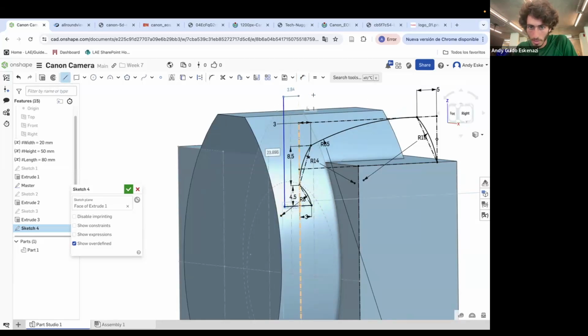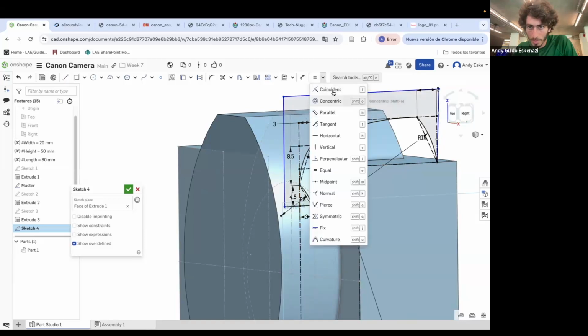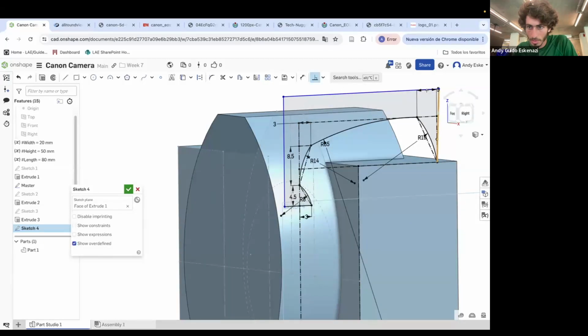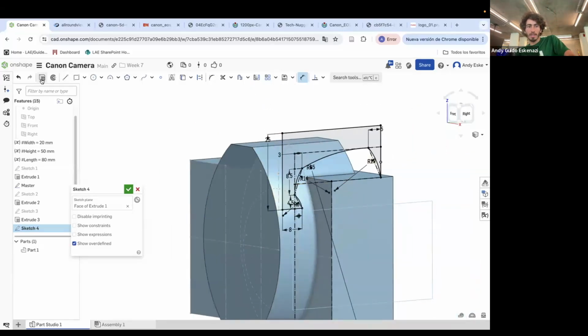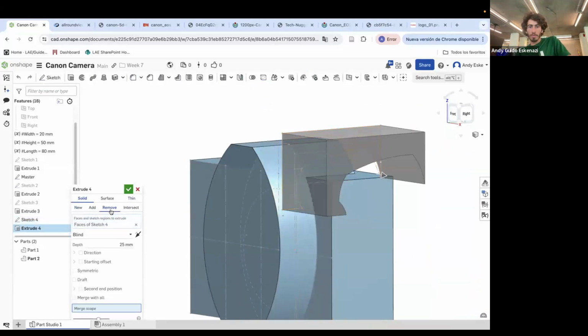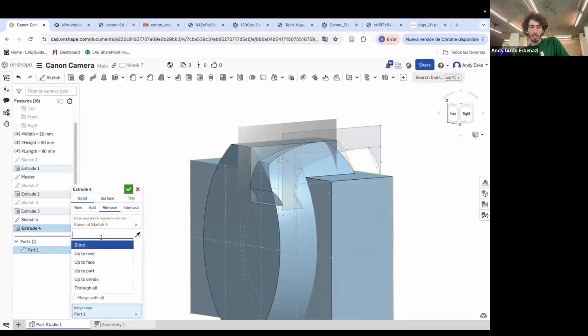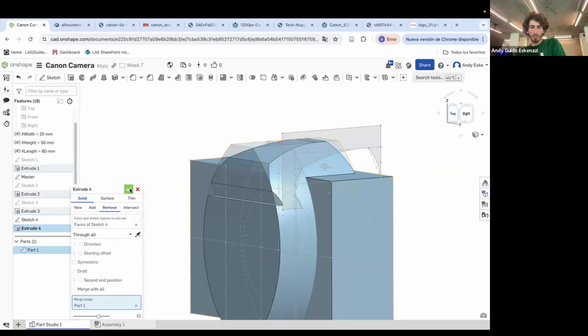Wait, perpendicular. So once we have something like that, then I can go here to extrude. I'm gonna say remove. I'm gonna say through all.